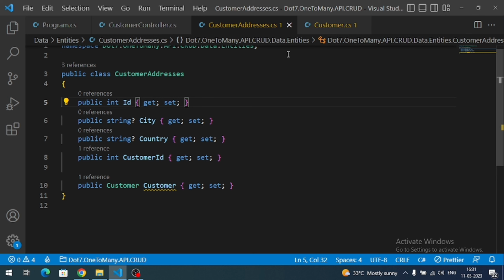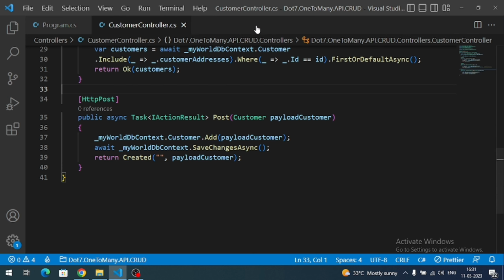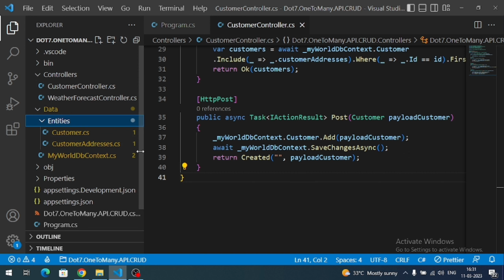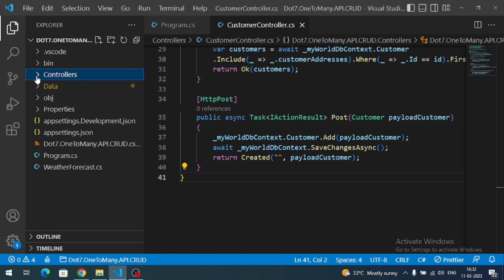What I can do is create DTOs. DTOs are data transfer objects, exact replicas of our entities, but without a circular object reference. We will have only one way. So let's create the DTOs.